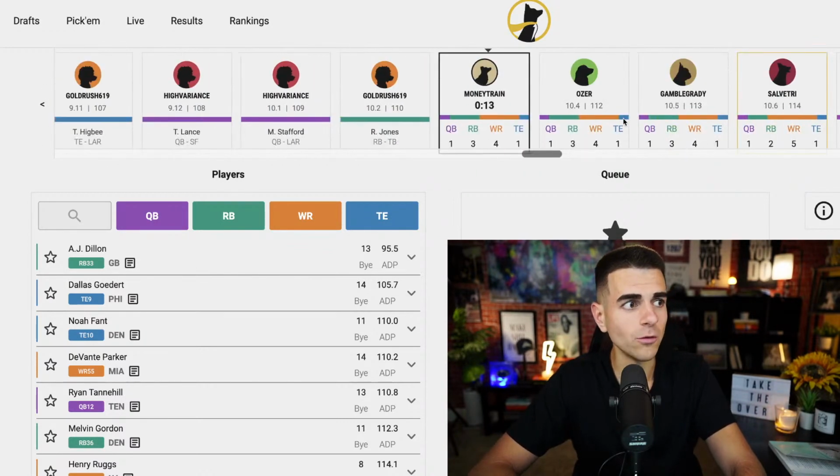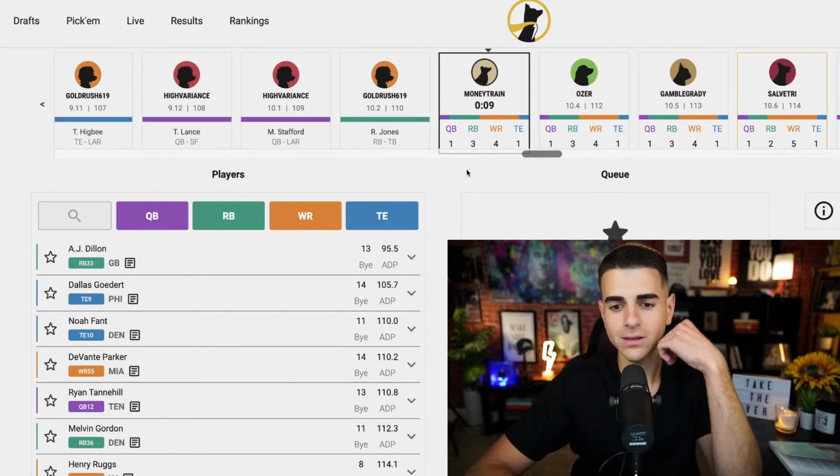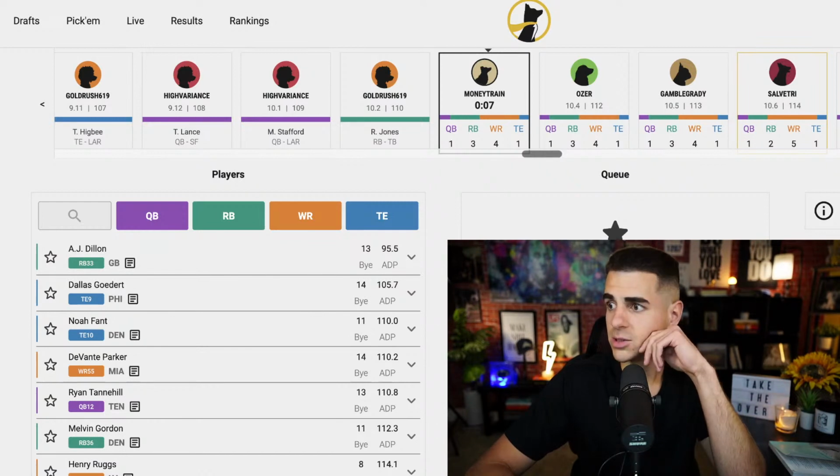Especially when you just got Will Fuller. Like, my God, go get yourself some Penei Sewell. Just continue to stack the line. The Bengals and Miami struggling to realize that in the draft.